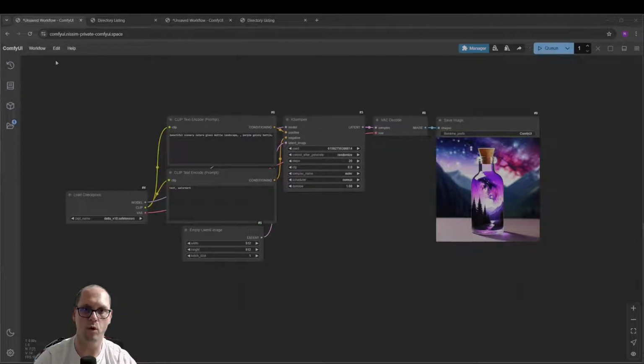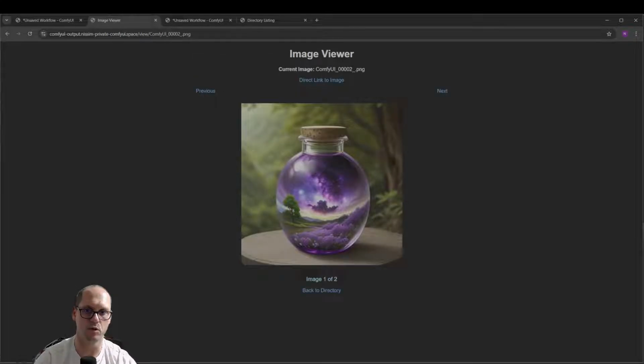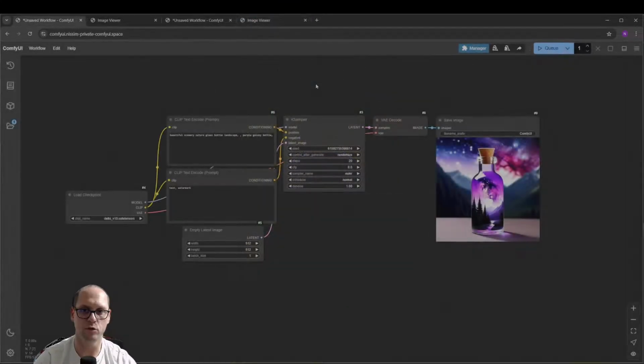Okay. Also, we are going to use another tool that I wrote that will give you the option to see all your output folder of Comfy. So if I refresh and click on it, you will see it through the internet. Also, you can see the same one here when I'm on the localhost. This tutorial will give you all the tools you need to take your application online without having any server. It's very useful when you have something that you want to share and you don't want to open a real server for it. So let's get started.